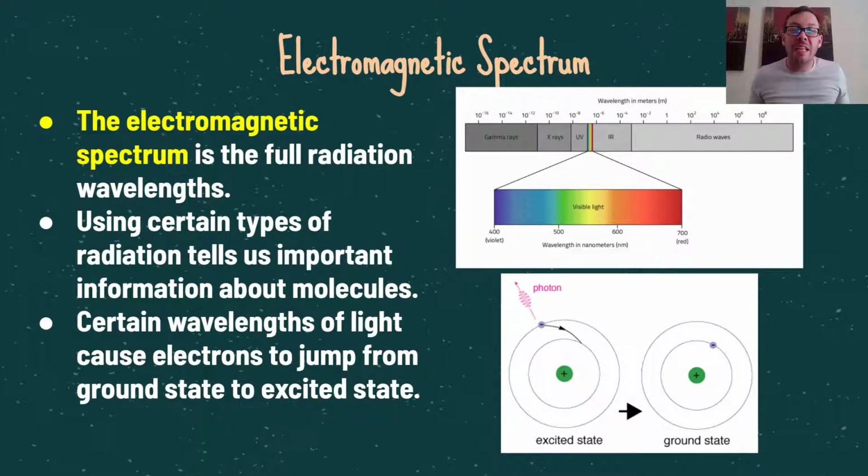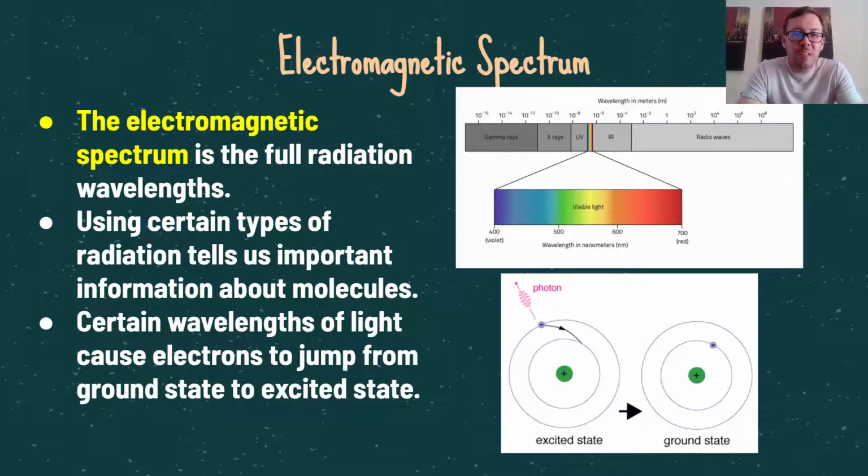So let's talk a little bit about the electromagnetic spectrum. You've probably talked a lot about this in other science classes. It is basically the full range of wavelengths going all the way from gamma radiation to radio waves. You'll notice that the wavelength in meters is the smallest all the way to the left side when we look at gamma radiation, very dangerous radiation, and largest when we look at things like radio waves. But right there in the middle, there's a very, very small window where we have the visible light spectrum, and this typically ranges in wavelength from 400 to 700 nanometers. These are the different colors that you see.